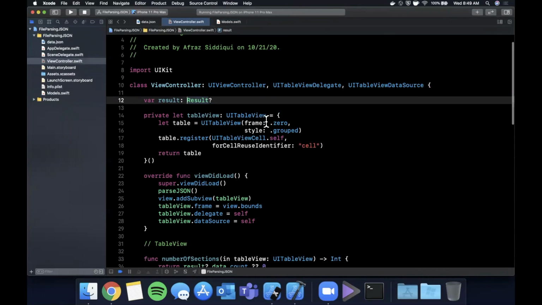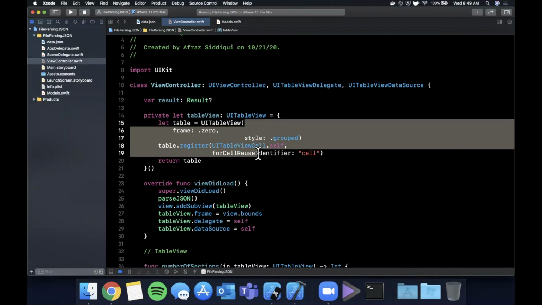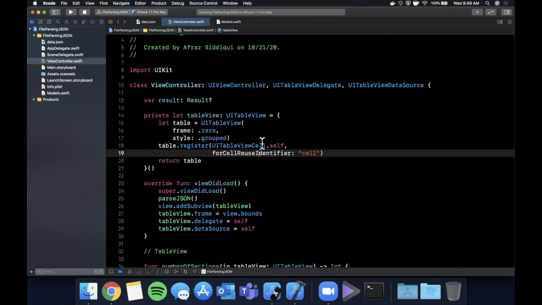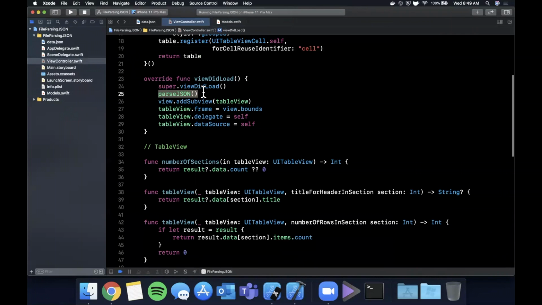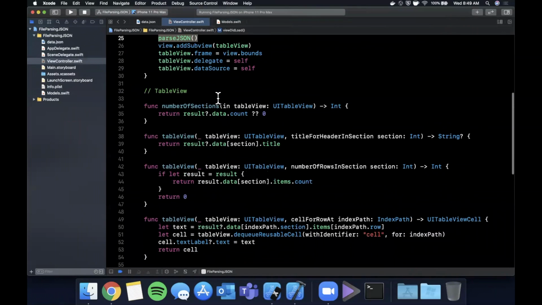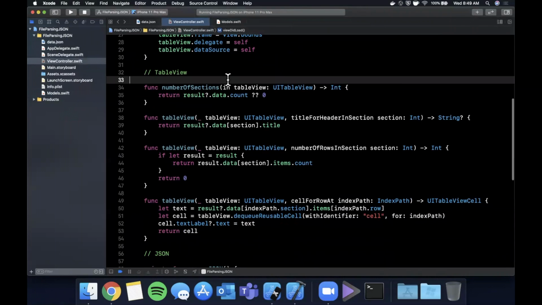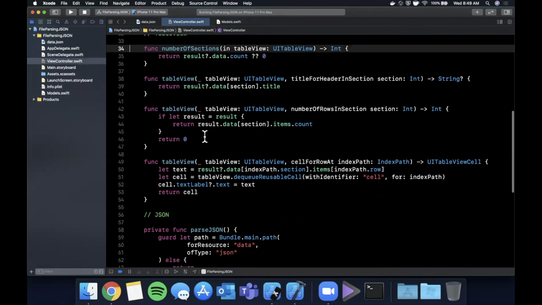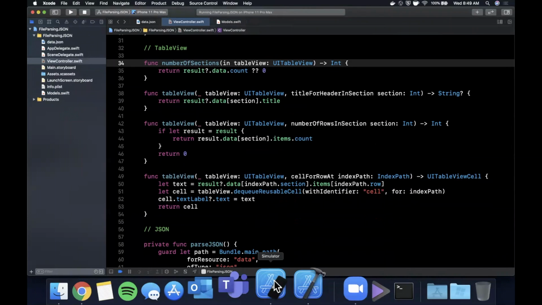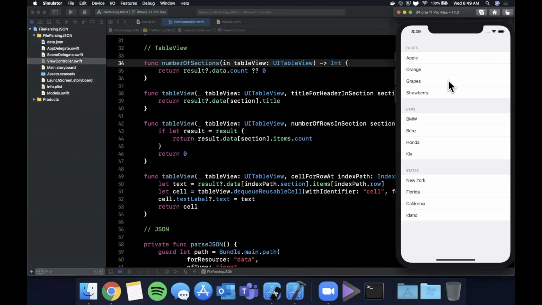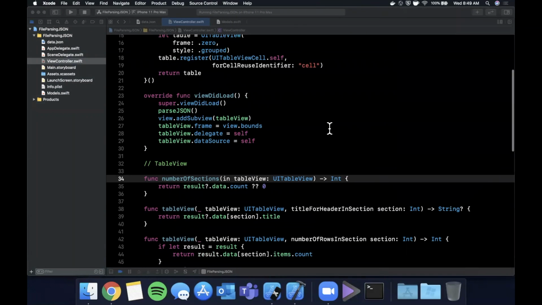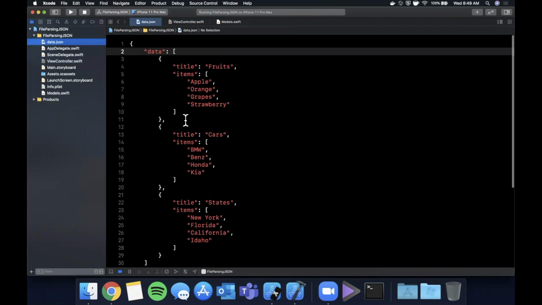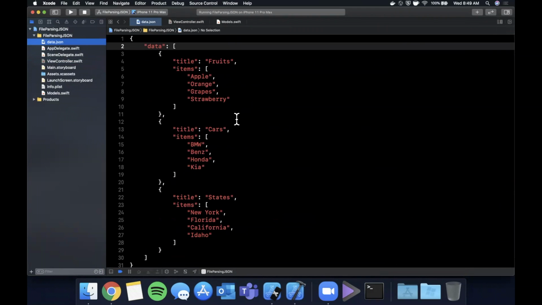And as far as the table goes, all we do here is we create a table with this anonymous closure fashion. If you're not familiar with this, I've got a video on this as well. We make sure we set up the parsed model before we actually set up the table view. And then in the table view, we take that result model that the JSON gets parsed into, and we use that to back our table and render it so you can see all the stuff here. And that's basically all there is to it in terms of parsing JSON from a file or even from an API call.